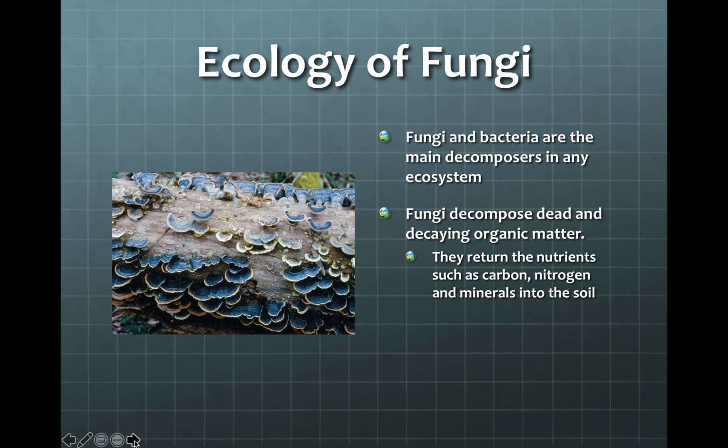Now, like I said, fungi and bacteria are our main decomposers, and since they're the most important, we couldn't live without them, because if there wasn't anything to break down the dead and decaying material, we couldn't support life. So we definitely need our decomposers, and they're breaking down the dead organic material. So the type of decomposer they are is a saprophyte. They return some really good nutrients to the soil.